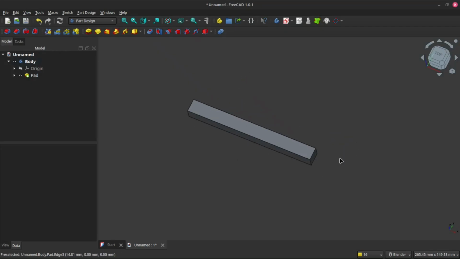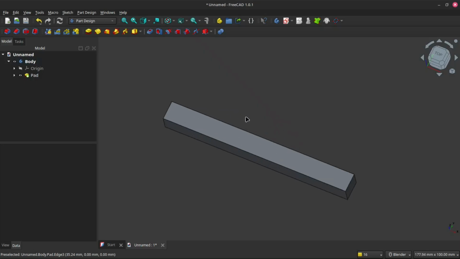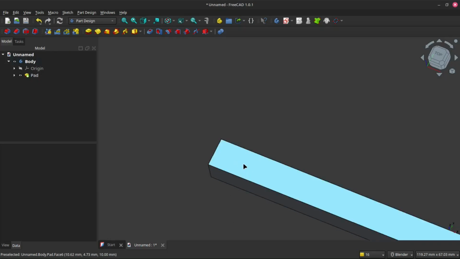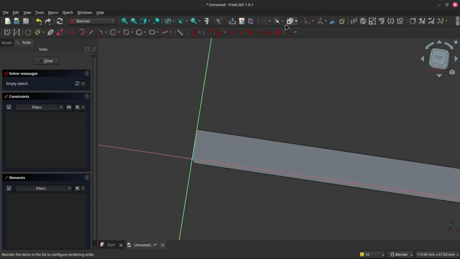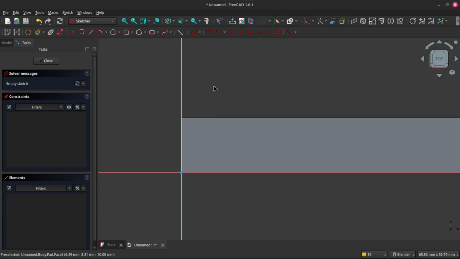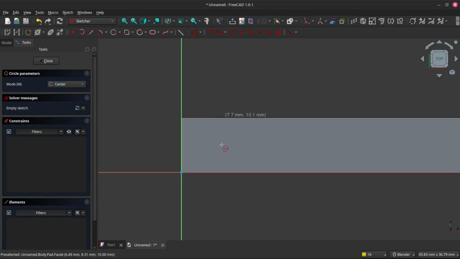Alright, now the thing I'm going to practice a linear pattern on is, let's suppose I want a line of holes going down the length. It would be pretty tedious to have to either draw each and every hole in a sketch, or even to make the pockets individually. So what we're going to do is I'm going to make just one hole. I'm going to click the top surface, add a sketch to the top surface, and my holes are going to be circular, so I'll add a circle.